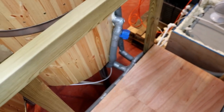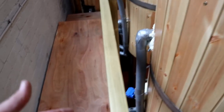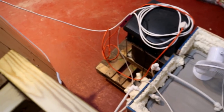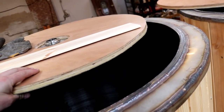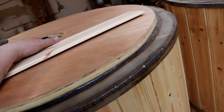If we look down below, you'll see this is how we've got all the pipework hooked up, all nice and neat. Bit of space so we're not fouling up. There we go. They all went at the same time. But yeah, bit of space so we're not fouling or kicking any of the pipework as we walk along the gantry. And once we've got the locks for the lids, then you'll see that's what she's going to look like.